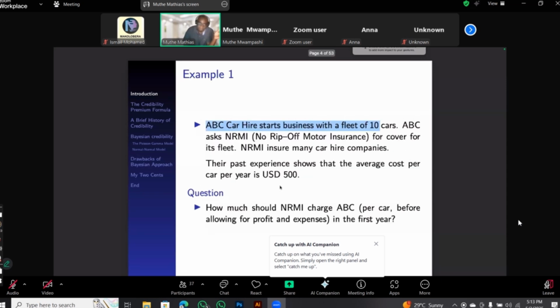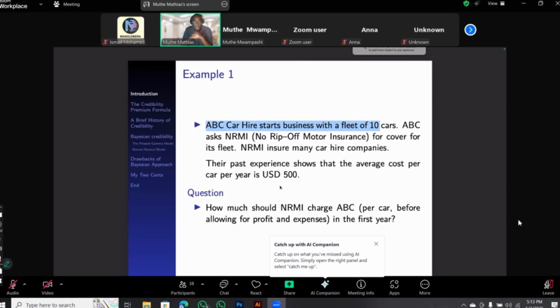Let's say before it was actually 500, right? That is actually what you expected to cover in case something goes bad, right? $500. But then you just have to include all expenses that I will incur as an insurance company. Also have to include the profit loadings as well. So that is actually the adjusted premium.